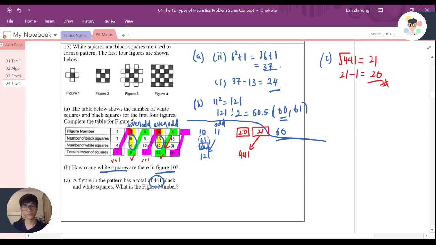Okay? This is the answer, this is the answer, this is the answer, and this is the answer. And we are done. So this is quite interesting. There might be other ways of doing it, but this is the pattern that I recognized from this question. Anyway, feel free to let me know if you found some other interesting ways to solve it.